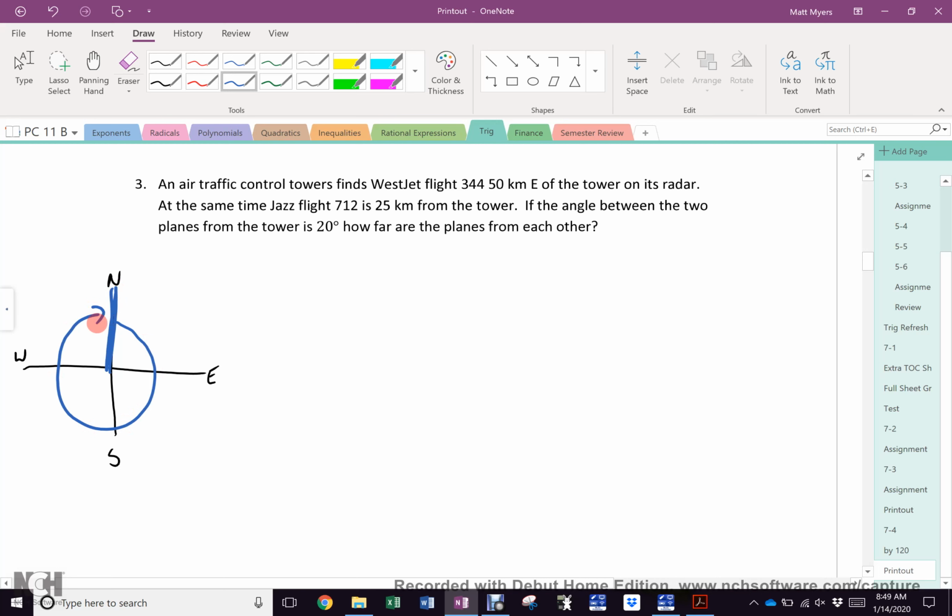So this should be a reminder for almost all of you. If I tell you I am walking at a heading of 80 degrees, where am I walking? In which quadrant? Quadrant 1. Almost straight east, because east is 90. So that would be 80 degrees. Everybody remembers this? Okay, that is 80 degrees.